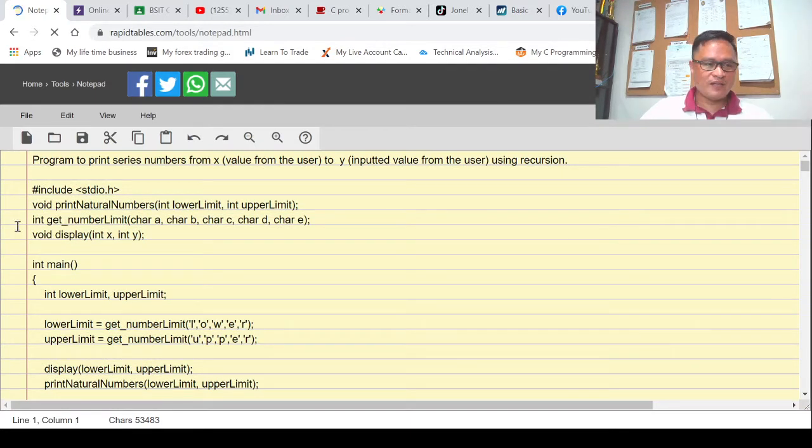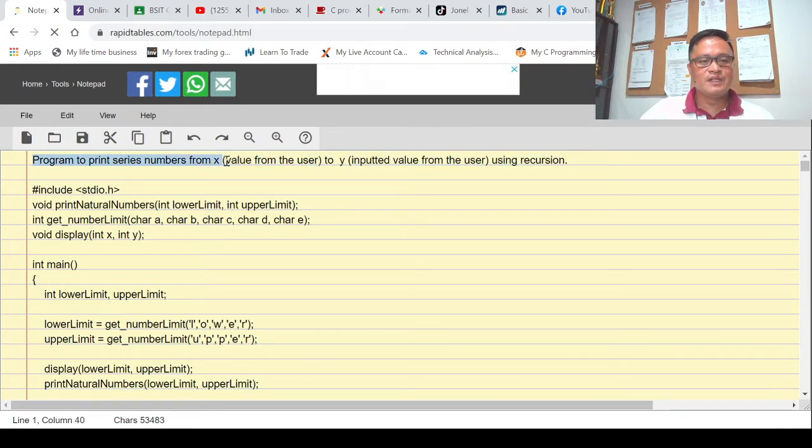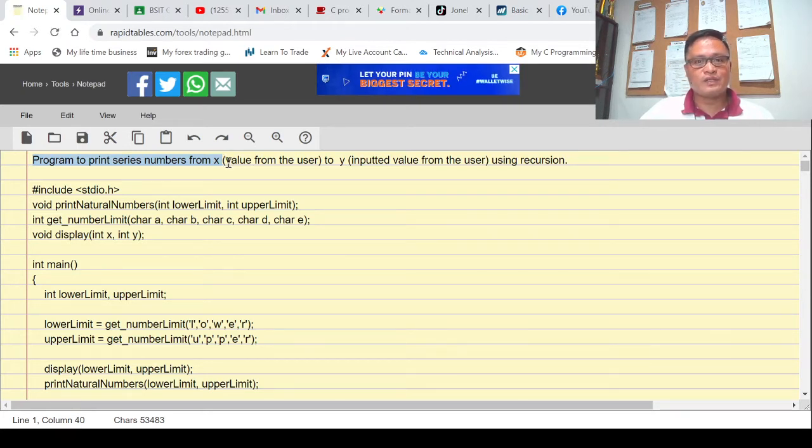We'll be trying to create a C program that will print a series of numbers from X to Y, and this X and Y are actually values coming from the user. We'll be using scanf in here, and applying the idea of recursion.